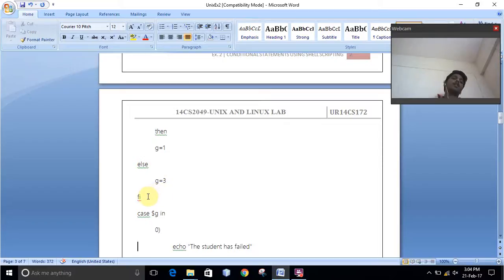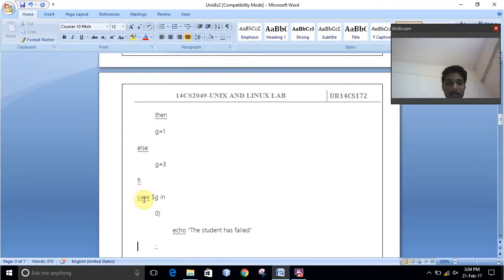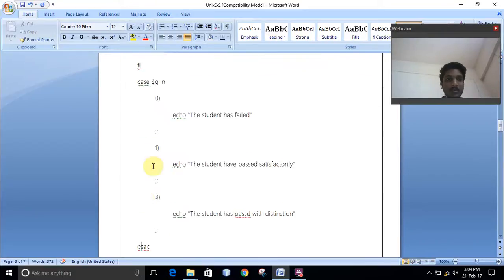Again, since we have used an if condition, we close it with fi. In case $Z in, for 0 the student has failed, for 1 the student has passed satisfactorily.